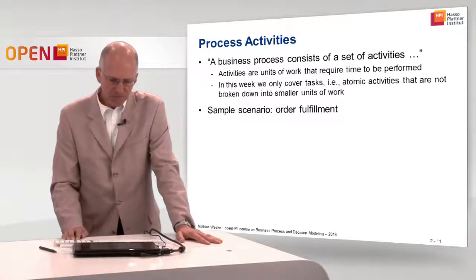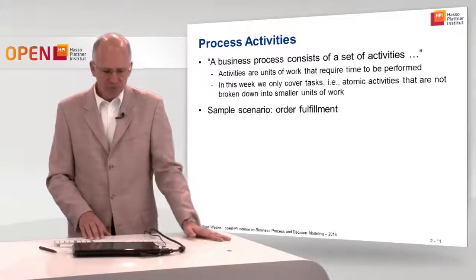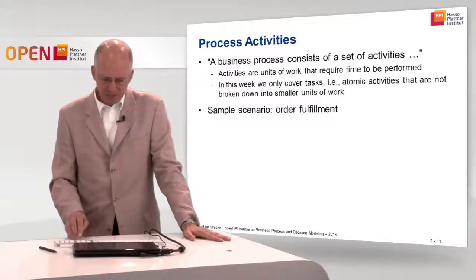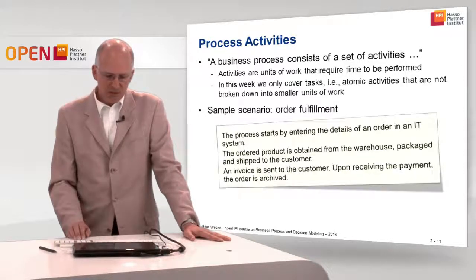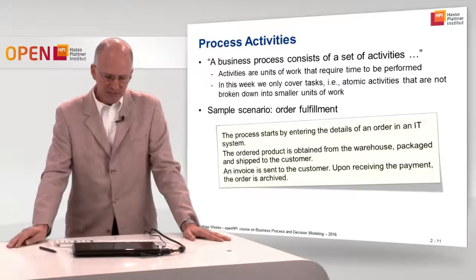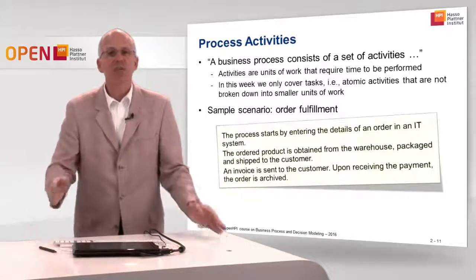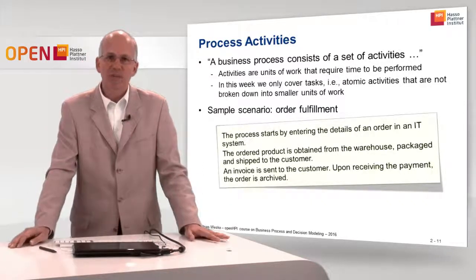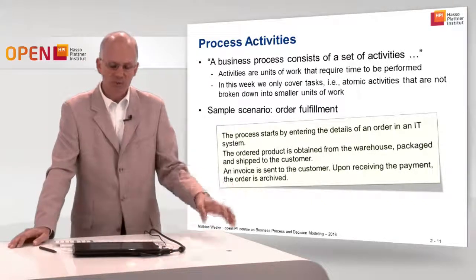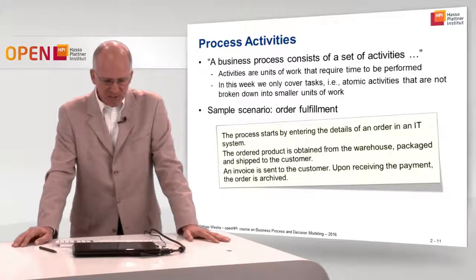In order to look at the various concepts that BPMN has to offer, we propose a sample scenario, and that is an order fulfillment scenario. We always have a little text that describes this scenario, and afterwards we will use the concepts of BPMN to express what we've seen in the text in a process model. And we start, of course, with activities. So the sample scenario is as follows.